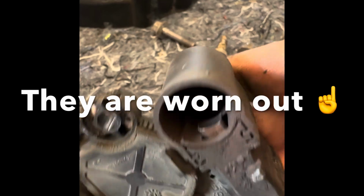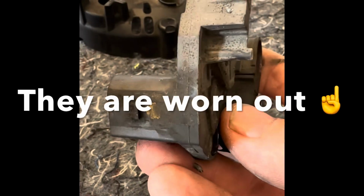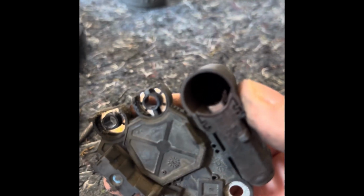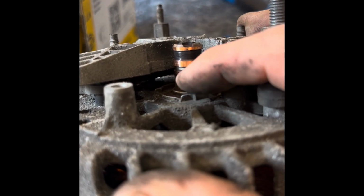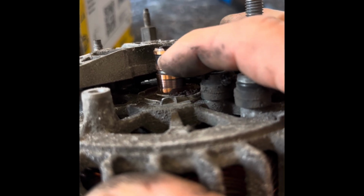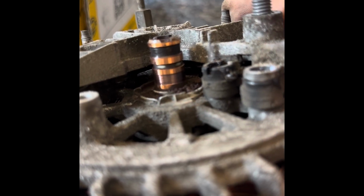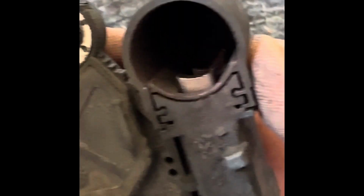They might need replacing. I'm going to clean that up, and then we'll try and do some tests on it. There are two sets of brushes up there. You can see two there. The bottom one isn't really coming out very far. The top one doesn't look like it's coming out very far either. The telltale sign is, if you look here, you can see that this one is copper coloured, so it's been rubbing against it. This one is black, which I think means the brush has not been rubbing against that. So I wouldn't mind betting that is the problem with the alternator, because it suddenly stopped working, which could be just that brush there. You can see bits of all sorts of stuff in there. There we are, look.